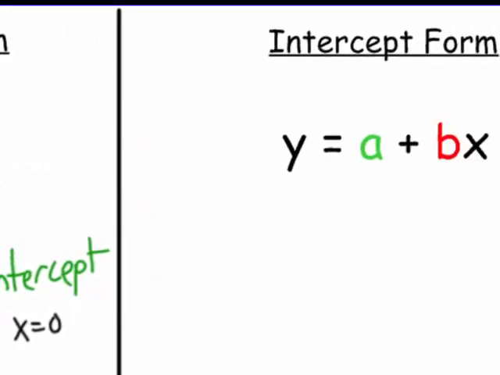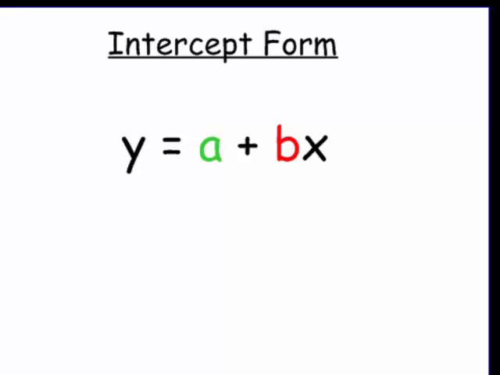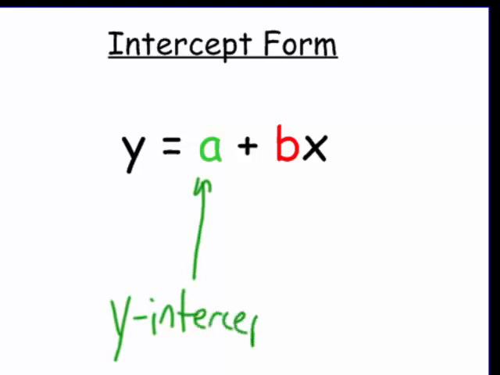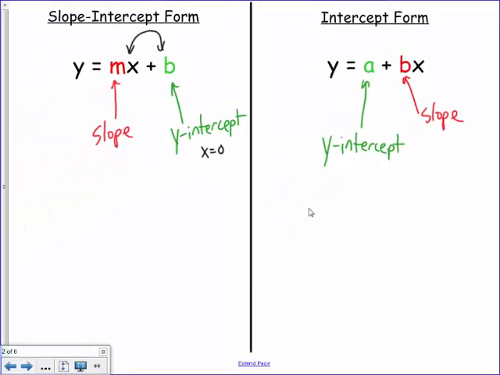Whereas your book likes writing things in intercept form. And all it really does, we talked about this the other day, is that it just flip-flops these two and gives them different variables. So it puts the y-intercept first and it calls it a. And it puts the slope times the x second and they call the slope b. Just know that the slope is always connected to the x. Whether they use m or b, it doesn't matter. You just got to get used to seeing it in different forms.